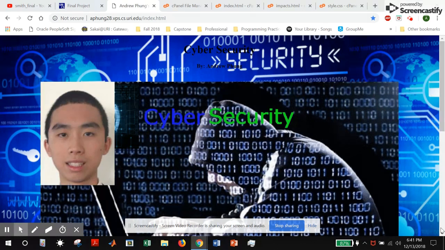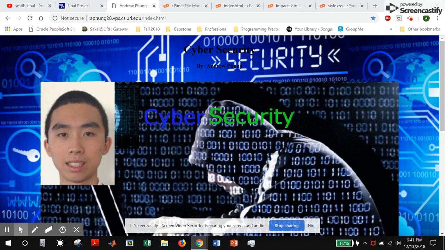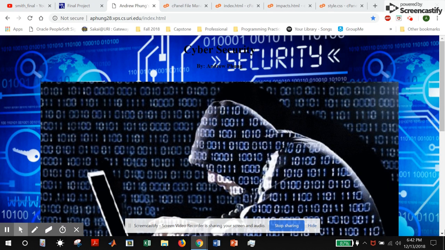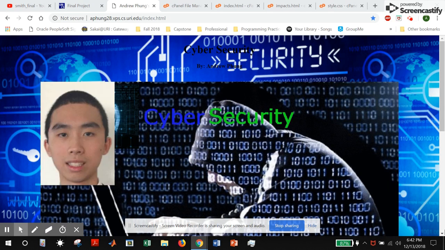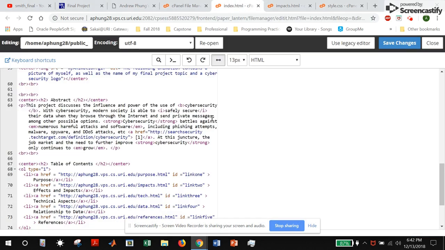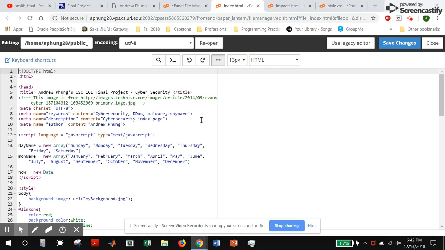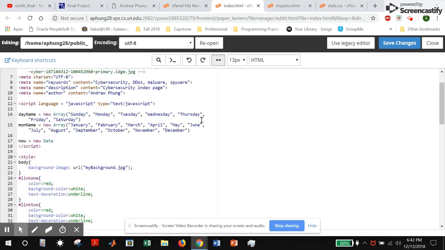For my CSC 101 final project, I covered the technology innovation known as cybersecurity. With the use of HTML, I was able to write in all of the information necessary to thoroughly cover this topic, which included proper formatting and structure of my responses, as well as images that I used, as you can see in the HTML code of the cover page of my website.